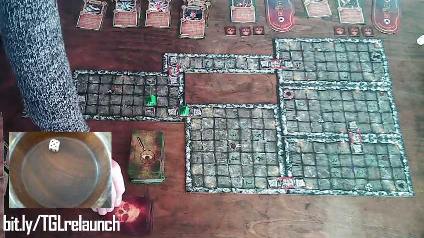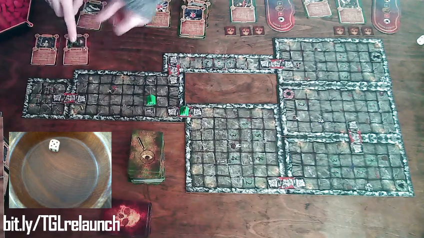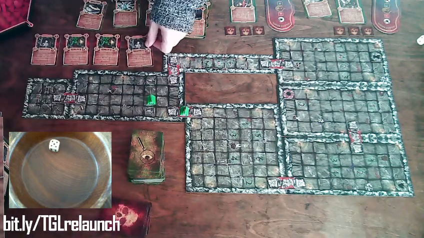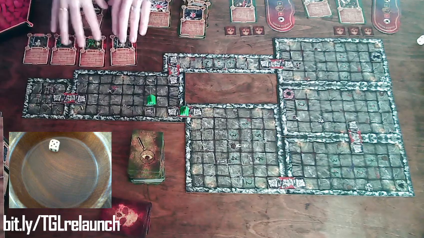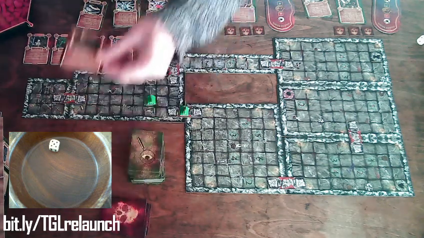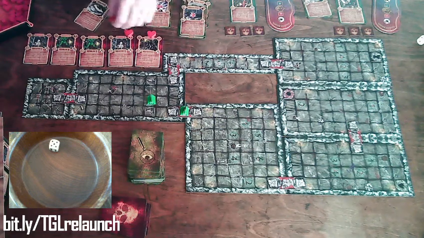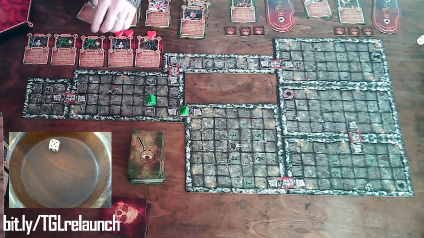We have skeleton number 3, goblin number 6, goblin number 1, skeleton number 11, and wild hound number 3. So I'll get these health points on the board. Wild hounds have a single health point. Skeletons have 2. Goblins have 1.